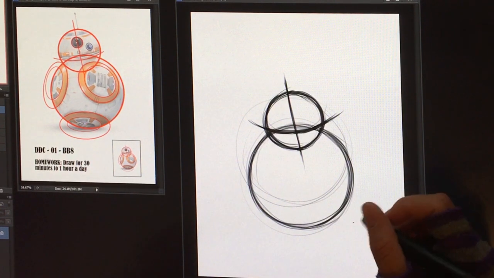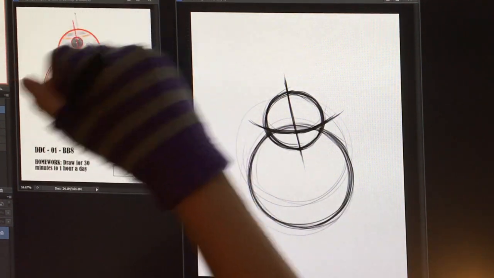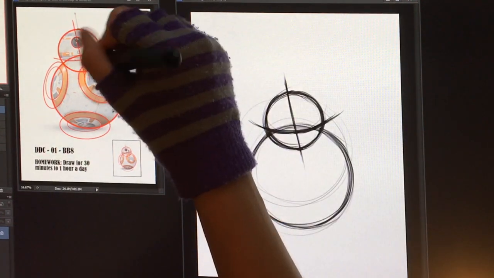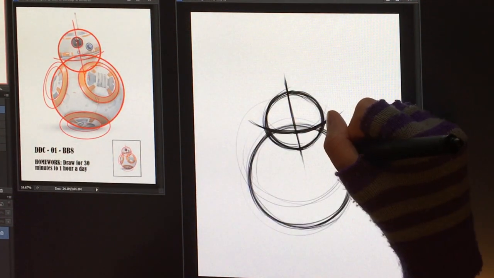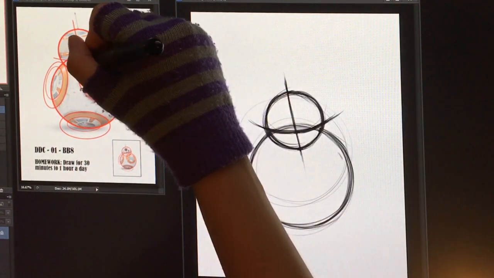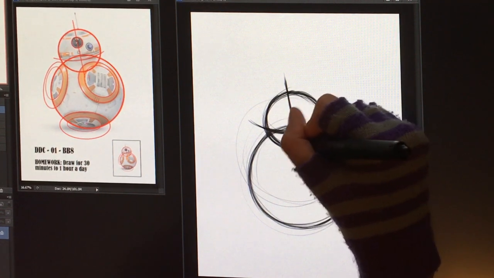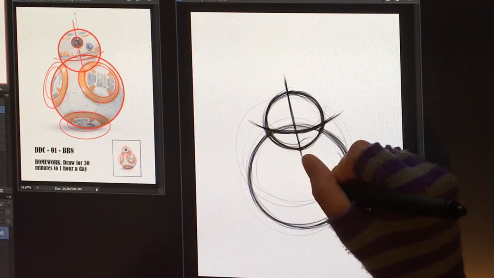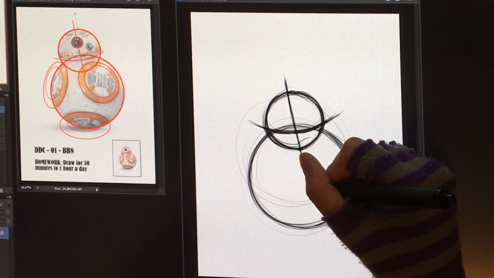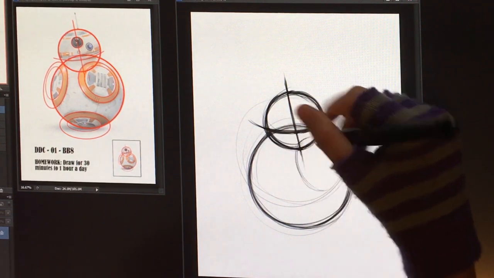Since we are working big to small, we probably want to do these next circles right here, okay? And since we're in the groove of drawing circles, let's do this one, okay? It looks like it's pretty close here. It goes into this second circle that we drew about this much, okay, and about this much. Go ahead and practice.